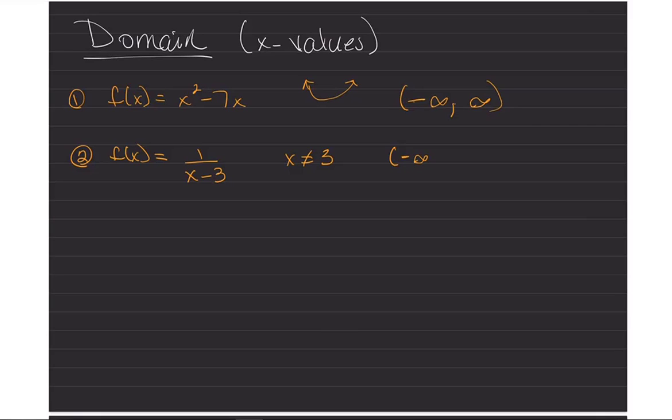And then I'm going to put a parentheses around there, right? Because remember, those parentheses mean that it can get close to, but it can't equal. The brackets are the ones it can equal. And then we want to combine that with some other numbers, because we just got to skip over 3, and then once we get over 3, we can keep going. So that would be a union. Remember learning about the union? And then we can go from 3 all the way until we get to positive infinity.